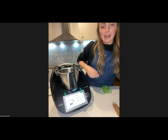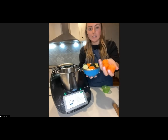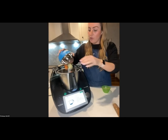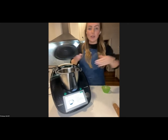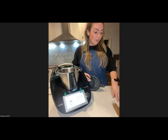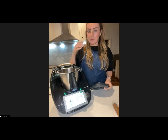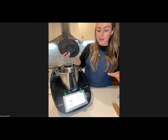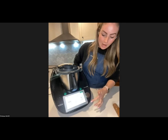And with this recipe, I actually like to add some extra veggies in it. So I've got some carrot here, chopped roughly, and I've got a whole zucchini. Now, the good thing about putting the zucchini and the carrot in is that this stretches your recipe to go even further without having to buy more meat. The carrot and zucchini cost me $1. It was about 400 grams of veg. If I was going to buy 400 grams of pork, that would cost me around $6. So that is a great way to bulk up your meals without having to spend more money.